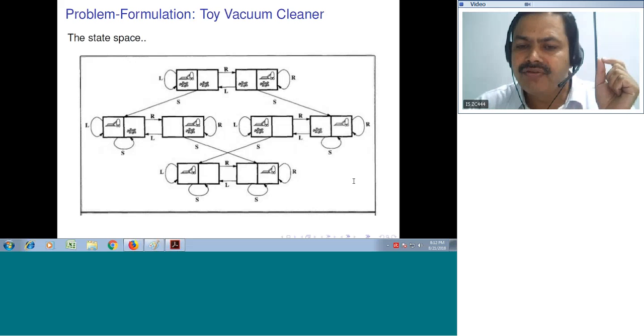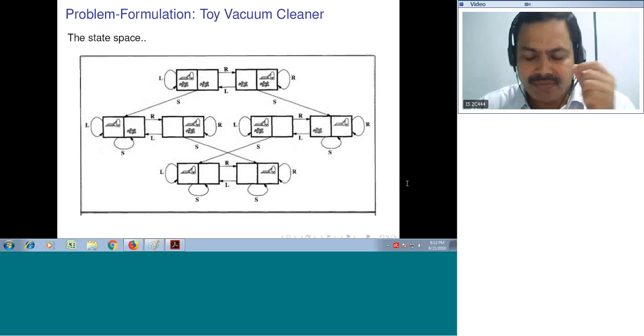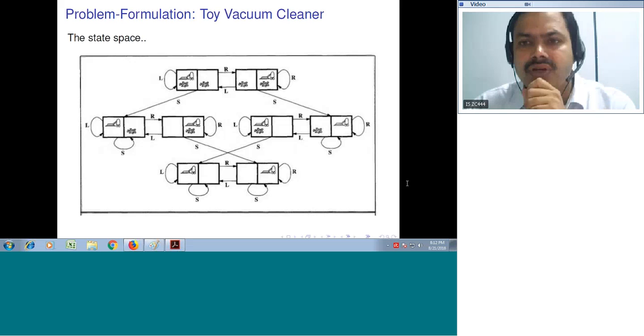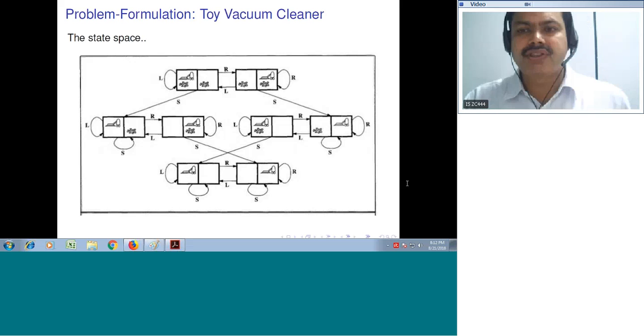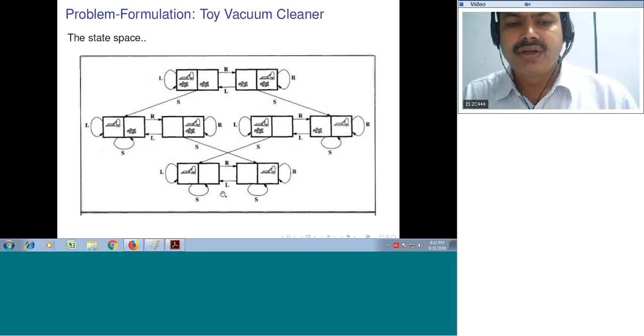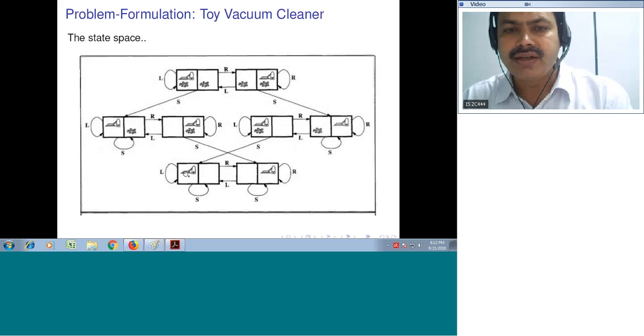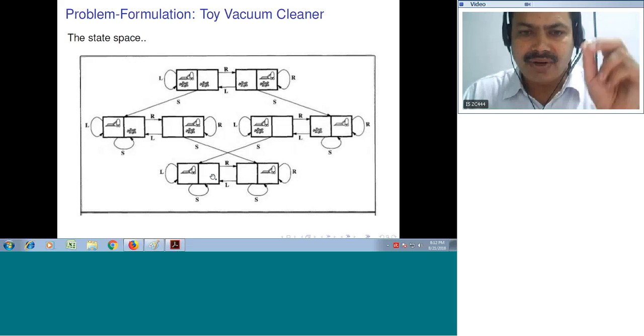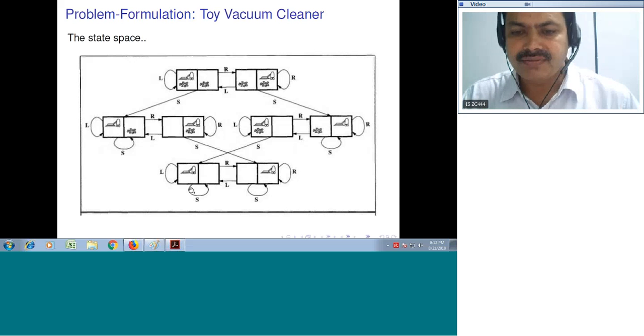If we say that my performance, what is my performance measure? My performance measure is how much electricity I am going to consume. If this is the efficiency parameter, then sucking is not correct, because it is continuously sucking, because in this state there is no dirt, so what to clean? If somebody pours some dirt over here, then it immediately goes from here to here, and then he should move, and then he should apply the sucking, and he would come into this place. So similarly, if there is no dirt, applying the suck operation is inefficient.